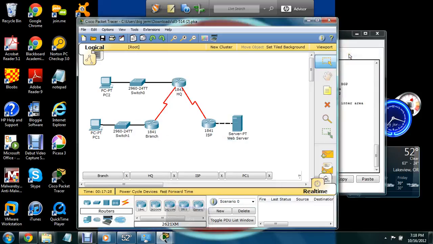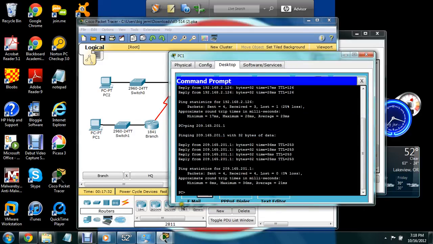And then we're going to do a trace route to our web server from our PC1.